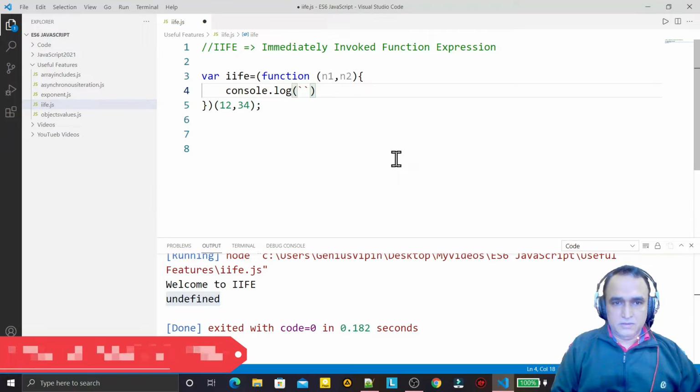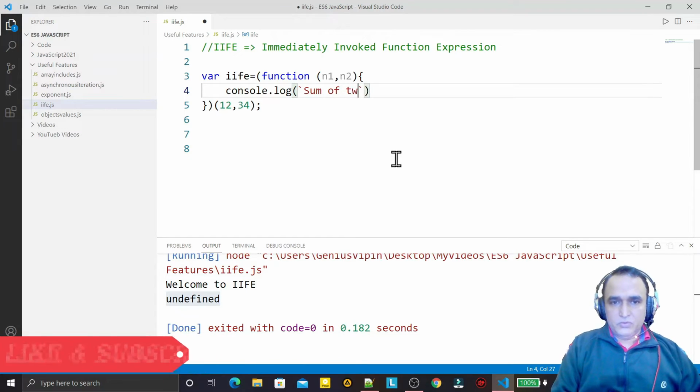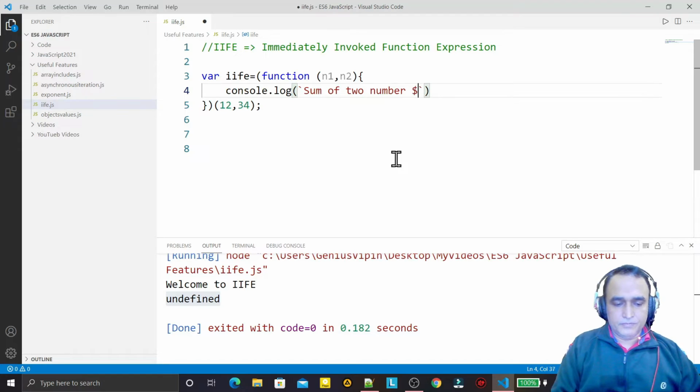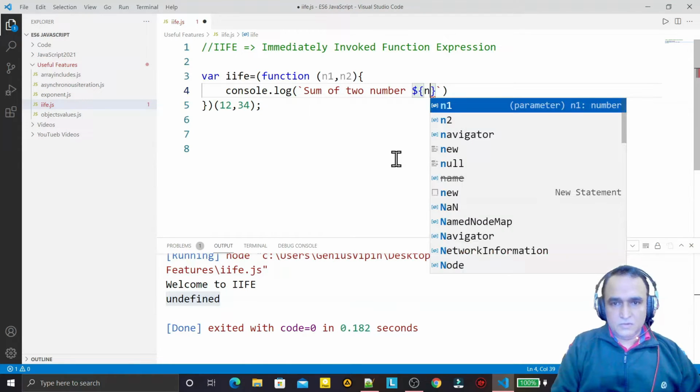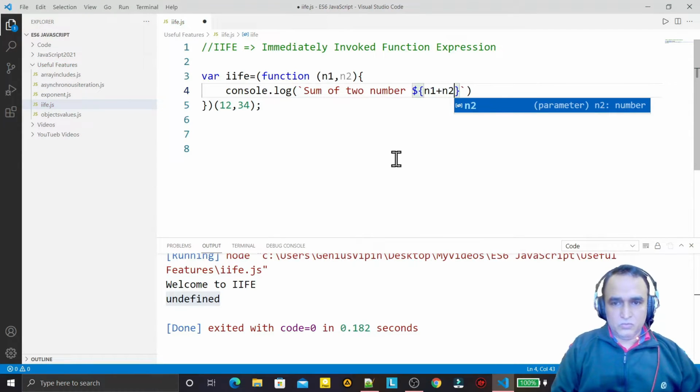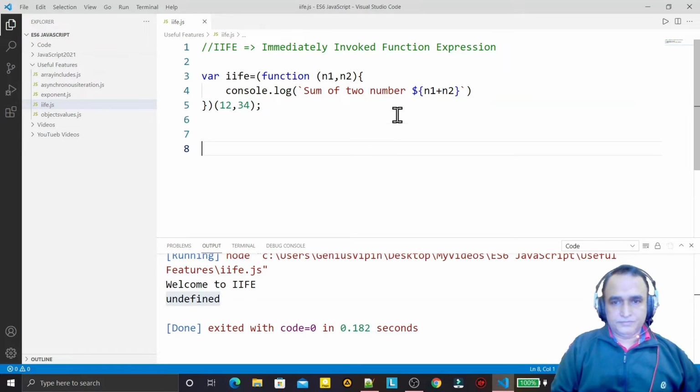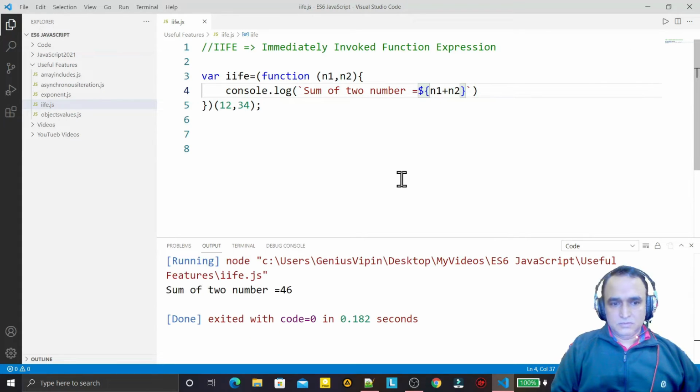I say sum of two numbers, n1 plus n2, and I run it, and you see it is displaying the sum also.